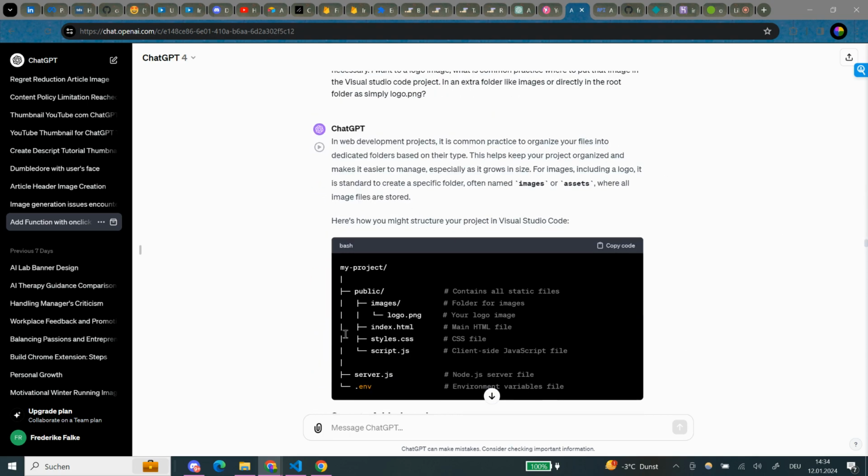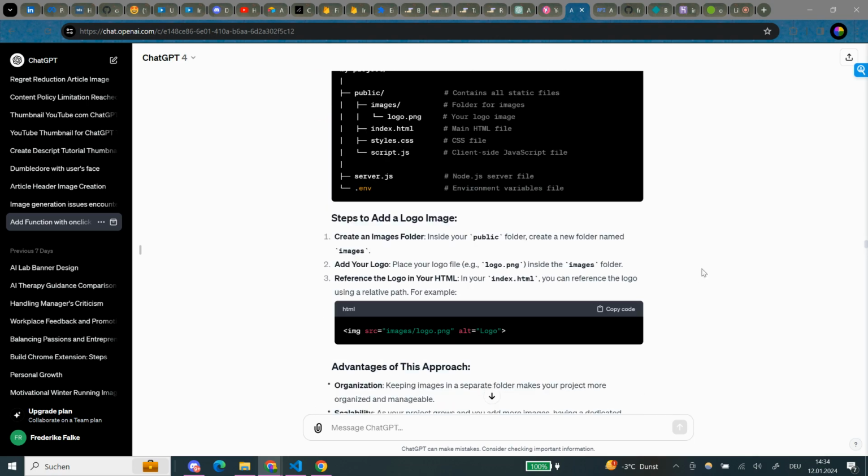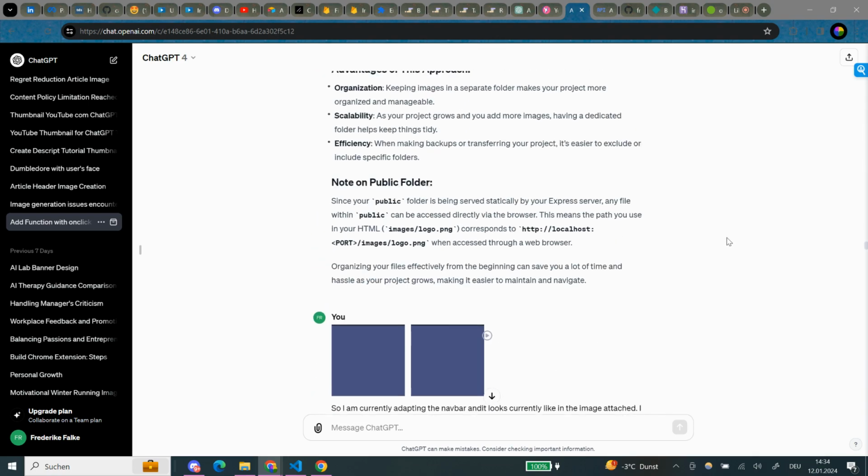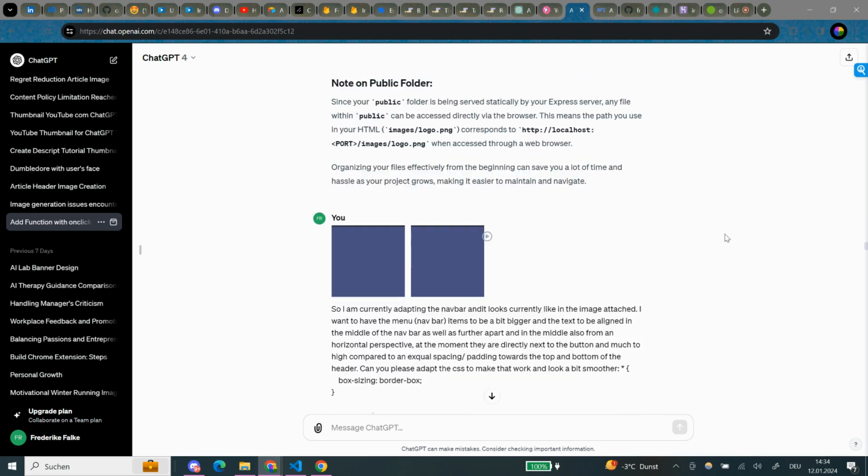So then here, again, we have the different structure. Then I added my logo. And then I started to do a lot of designing. The initial designing wasn't actually that bad. It was a nice design, but nothing really fancy and also not really modern, you could say. I already had some ideas and some colors and something in mind of how I want to have it look. And so for that reason, I tried to get ChatGPT to help me with the design.